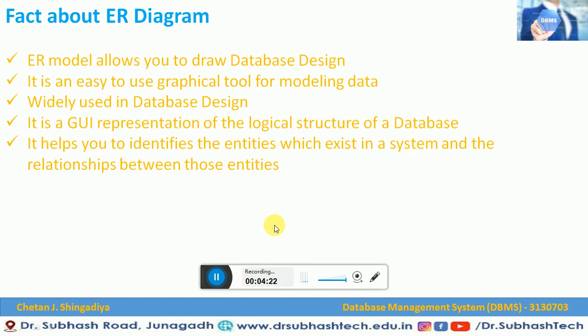Now let us check some of the facts about ER diagram. ER model allows you to draw a database design. It is an easy to use graphical tool for modeling data, and it is widely used in database design.